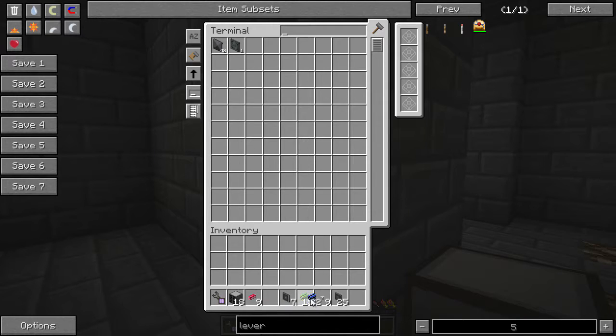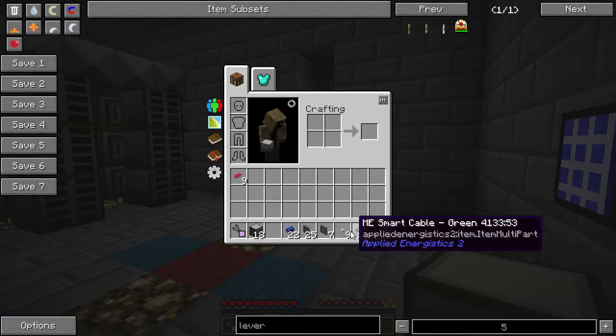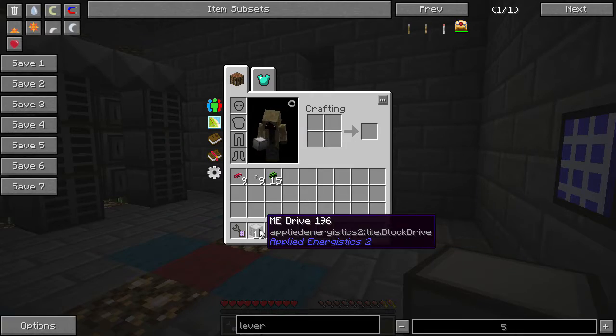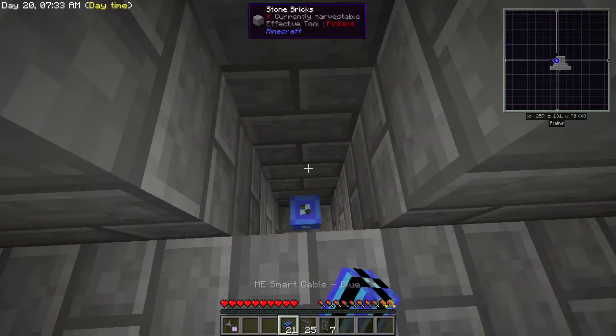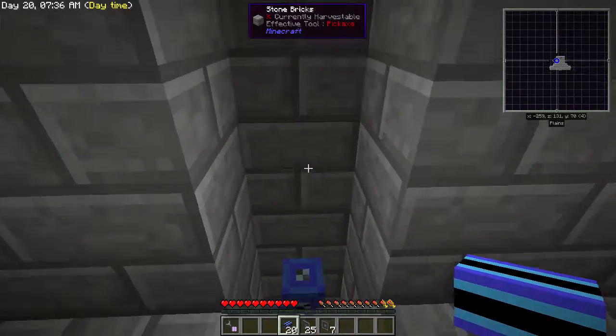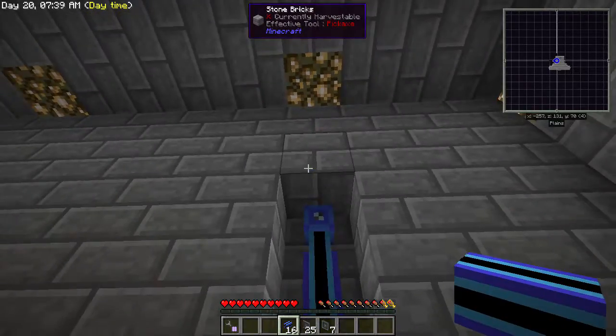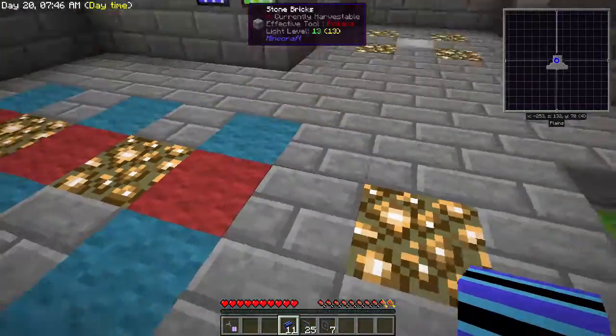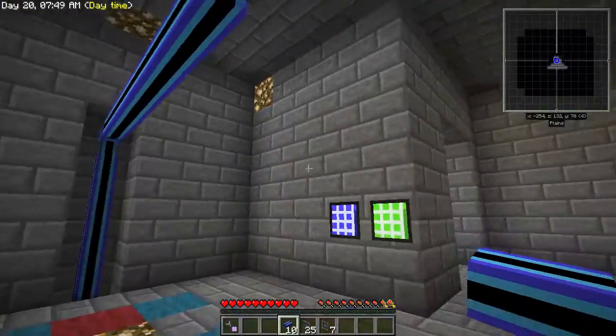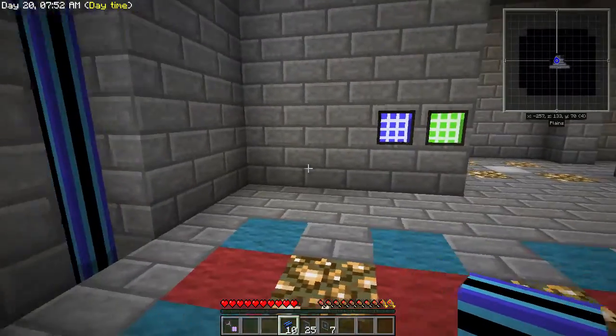Okay, let's do a little bit of organizing just so that we have things here. So the interface and the storage. So we want storage, then interface, and blue quartz. We're actually not going to need the red yet. We'll need that later though. So what we're going to do is we're going to put this here, and this, we're going to have all our wiring underneath the machines down below, or underneath the drives, underneath our server room, if you will.